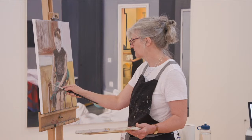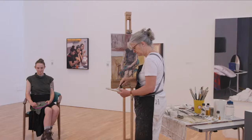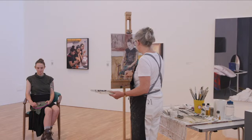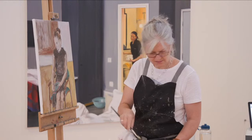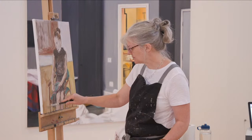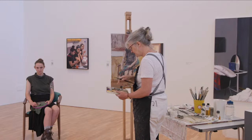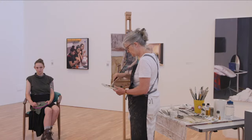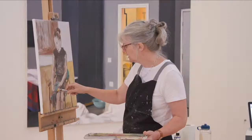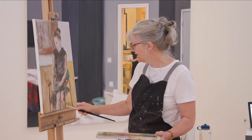And I'm just correcting as I go. This palette I'm using isn't very big. It's nice and light, but it's quite small. It's the same type I used for the acrylic, a plastic folder, so it has a lid with it. I can mix on the lid if I want to, but it just means when I've finished painting this and have to drive home, I can put the lid on the box and any paint that's left is protected, and obviously my car is as well, and I can use the paint again over the next few days.